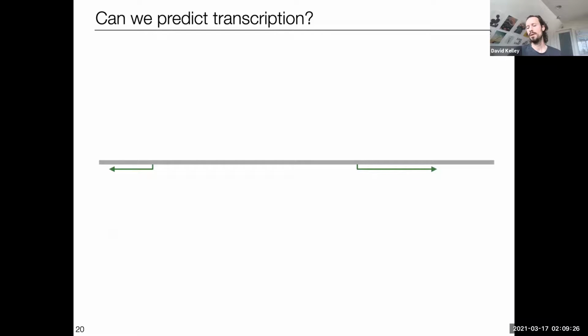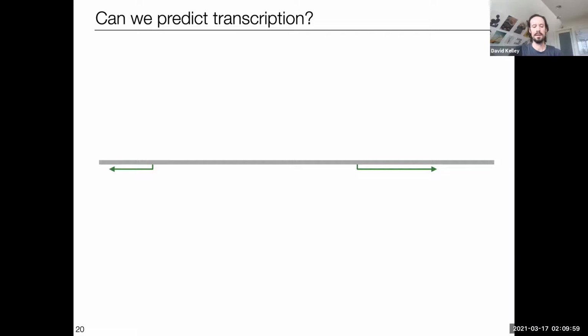Okay, so at this point, I thought that we had a pretty reasonable model for looking at a region of DNA. The peaks, like I said, are about 100, 200 nucleotides. I give the model something like 600 or 1,000 nucleotides, so it has a little more context. But like Manolis presented, there are really long-range correlations in the genome, and we'd really like to be able to take better account of those.